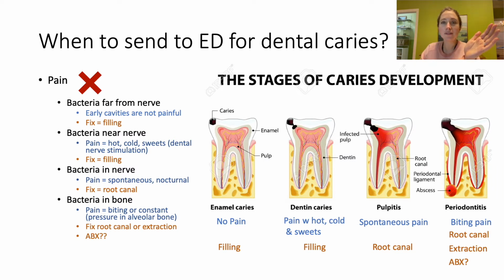Lastly, if the infection goes untreated, once it gets into the nerve, it can travel out the bottom of the nerve and create something called a periapical infection, basically an infection in the bone immediately below the tooth. This causes pain to biting due to the pressure, and once it gets really large, the pain becomes constant. You can fix this with either a root canal or with actually removing the tooth. And I'm going to talk a little bit more about whether you should give antibiotics in this situation.